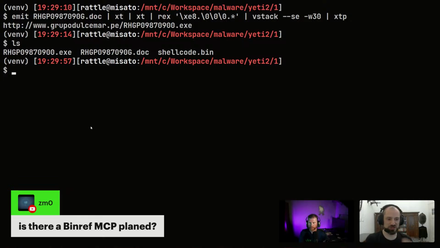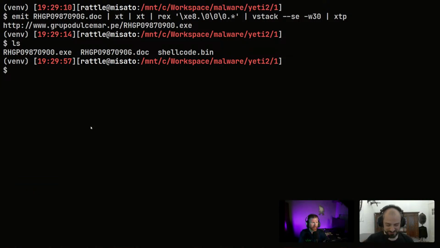The extremely modular nature of binref actually makes it difficult to build an MCP server around it. If I had time, let's put it like that, I would probably think about making a selection of units and then exposing just a selection of units to the AI.